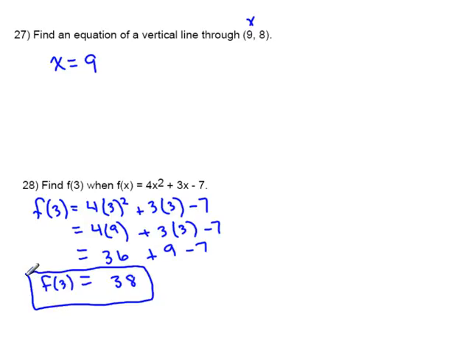Do not divide both sides by 3. This is not saying 3 times f. This is saying the function, this function, when x equals 3, is equal to 38. Another way to think of it, remember, this is the x, this is the y, so it would create the point 3, 38.